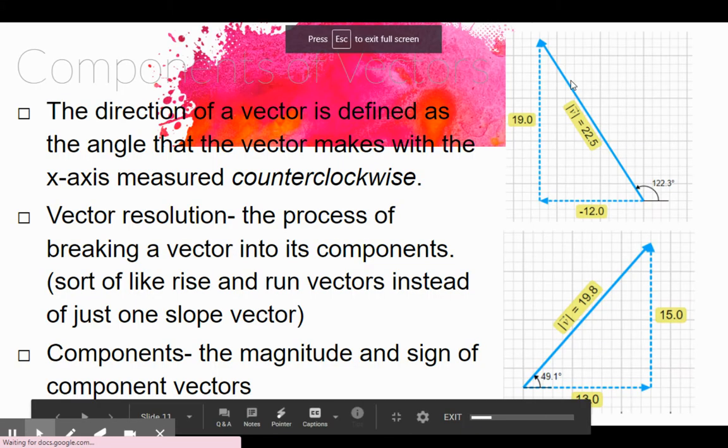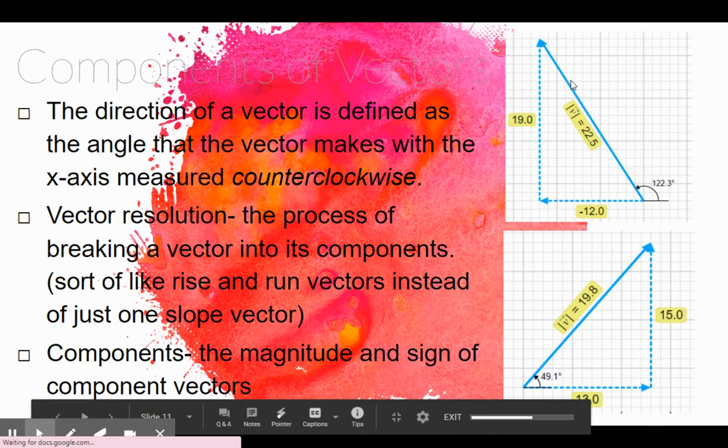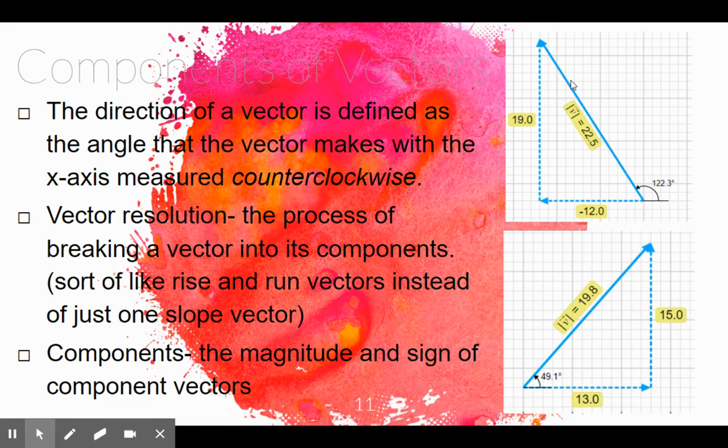So now that we know how to add vectors, whether they're in a straight line, at a 90-degree angle, or at a non-90-degree angle, we need to put in that last piece of the puzzle. When our two vectors are at a 90-degree angle, we can add them using the Pythagorean theorem, and we can find the angle of the resultant using SOHCAHTOA.